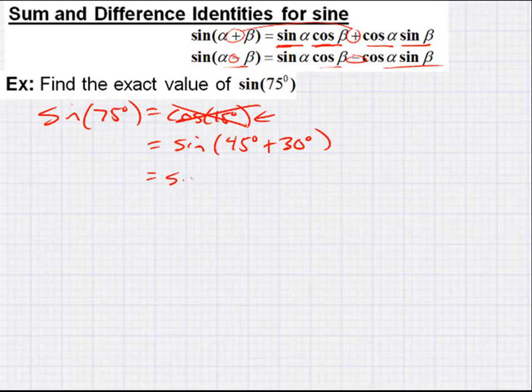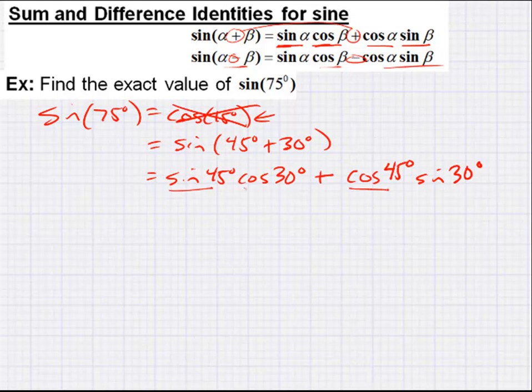So this will be the sine of 45 degrees times the cosine of 30 degrees plus the cosine of 30 degrees sine of 45 degrees. Nope, that's the same thing again. I'm sorry. Erase that. These angles have to switch. This would be 45 degrees. This would be 30 degrees. So I'm taking the sine of 45 and then the cosine of 45. I'm taking the cosine of 30, then the sine of 30.